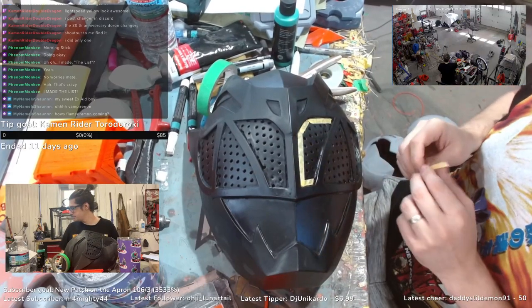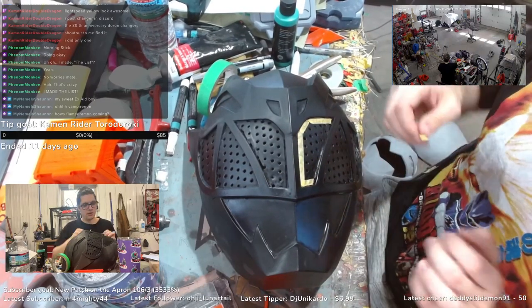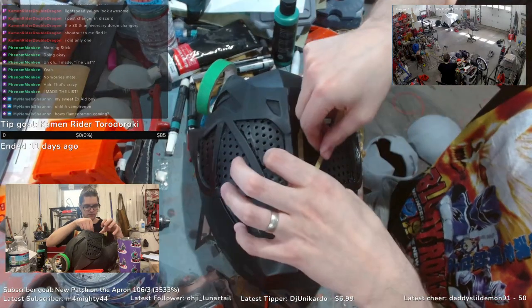I do need to get those helmets printed. Where are we at in the helmet refresh? I can't remember what we need to print.